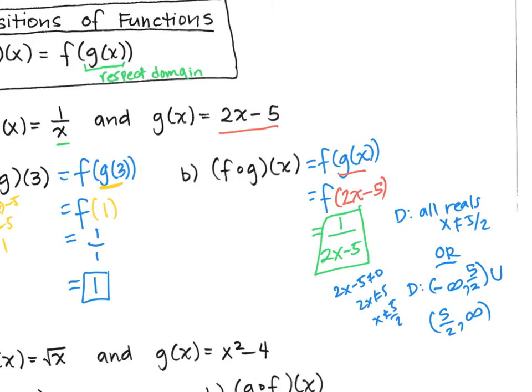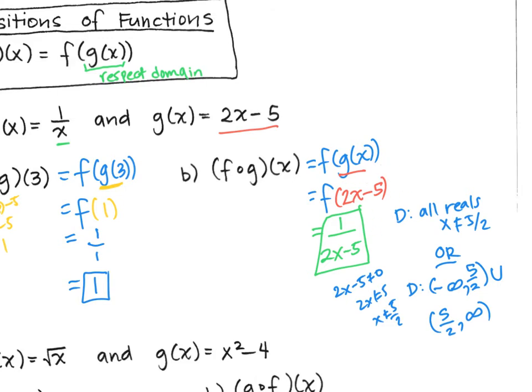And then I continue all the way to infinity. Okay, now I'm going to look back at the original function, because remember at the very beginning I told you if I do f of g of x, I need to respect the domain of that function on the inside. So at g of x, I had 2x minus 5. Now 2x minus 5 doesn't have any domain restrictions, so I don't need to go and take anything into account because the domain for 2x minus 5 is all reals.